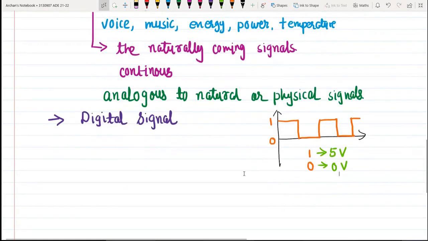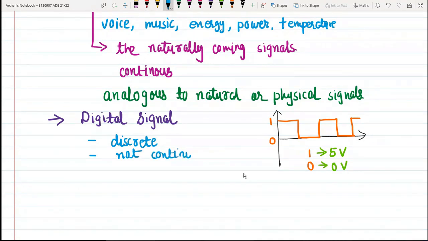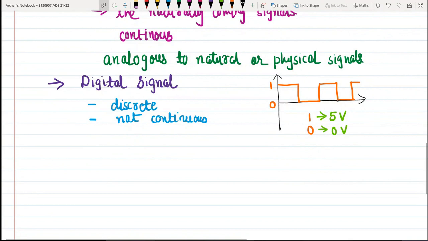So I was talking about these digital signals. Okay, so digital signals are discrete in nature, and talking about continuity, they are not continuous signals. As you can see from this waveform, right? The signal is positive for some time, then it reaches 0, then again it becomes positive. That means 0, 0, 0 and 1. We are playing with binary numbers in the case of digital circuits. Okay, and these are not naturally or physically occurring signals compared to analog.